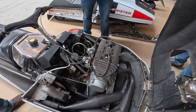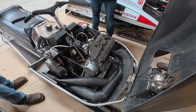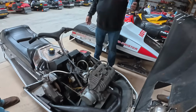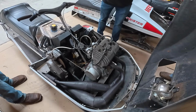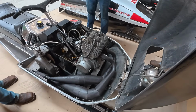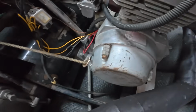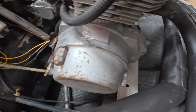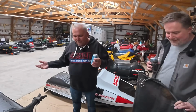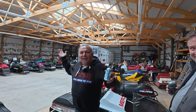And that is the pipes for this sled. Perfect. Can you not tell when you bought this sled, when there's pipes built that are laying down like that? Oh yeah, they're nice. That's cool cat stuff. It's good. I kind of question these long bolts with three nuts for spacers on the recoil. Extra safety. We might fix that before you sell it. That's just nuts, Mike. Hey, you know, three nuts.